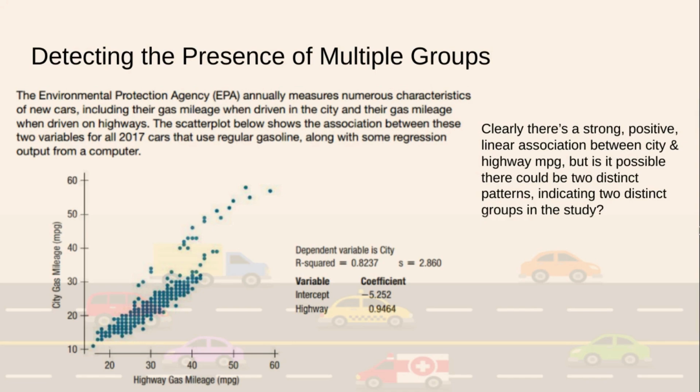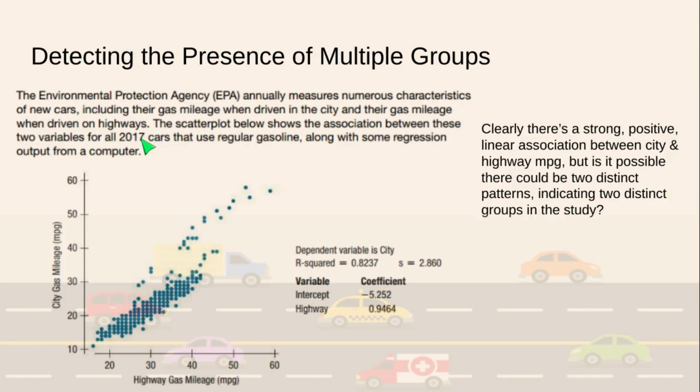So what we're going to talk about at the end of this lesson is something that harkens back to things we discussed in Chapter 4, and that is detecting the presence of multiple groups. This time, though, we're detecting the presence of multiple groups within our data set in 2 dimensions using regression. So before in Chapter 4, we were only considering 1 variable. Now we're considering 2 variables, a little bivariate data analysis here.